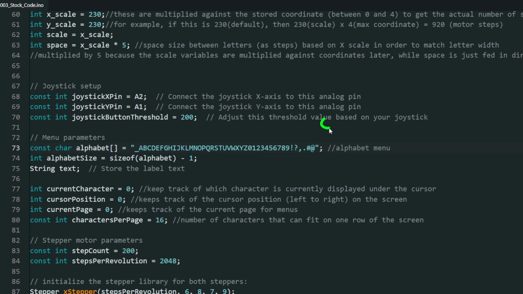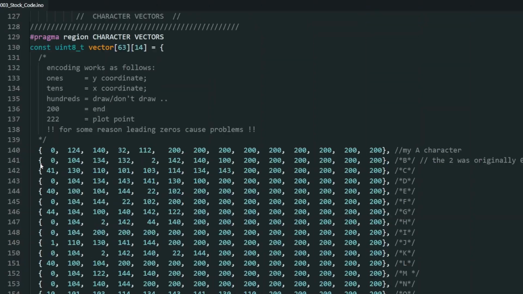For example, there's the curly bracket for the smiley face and some other options that you can already use that are available but aren't in this list right now. The second thing is having this list of numbers to give the points to draw out the symbol or the letter or whatever you're trying to do. Currently, all of the letters are set up for the capital version. There is no lowercase version, which you could add if you want. There's actually a hack that has done that if you want to check that out.